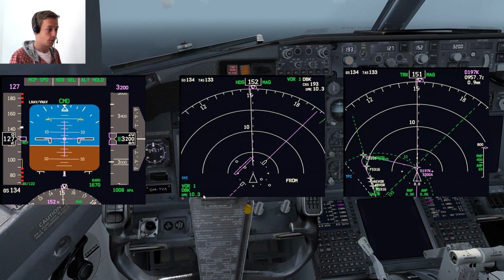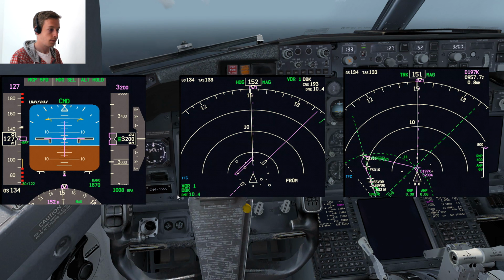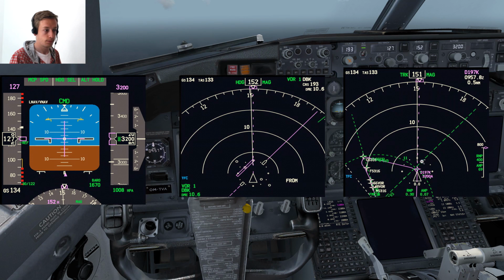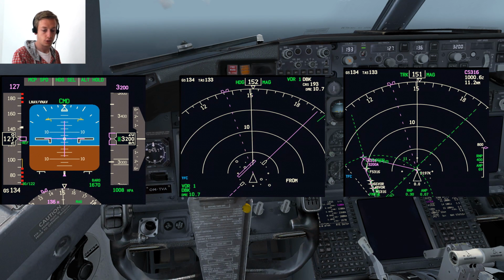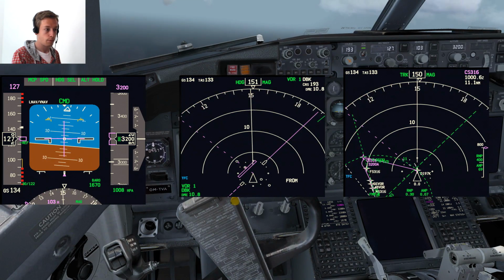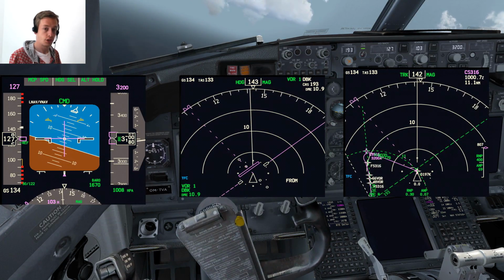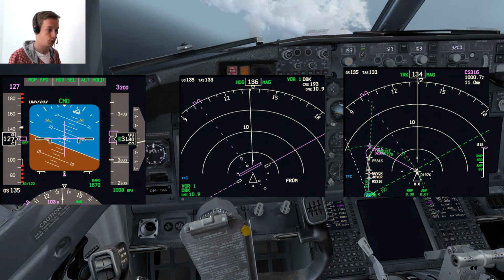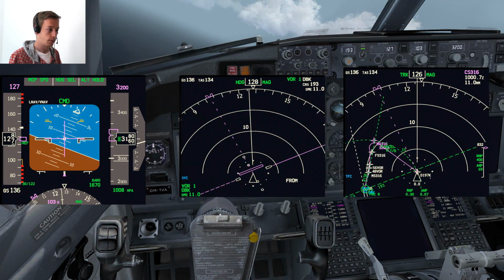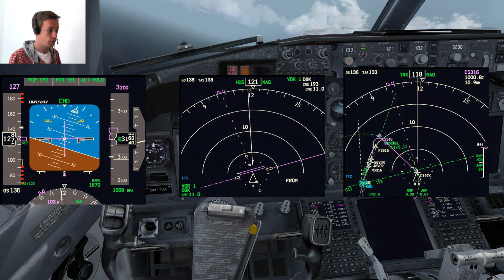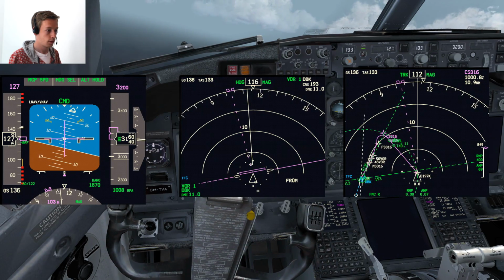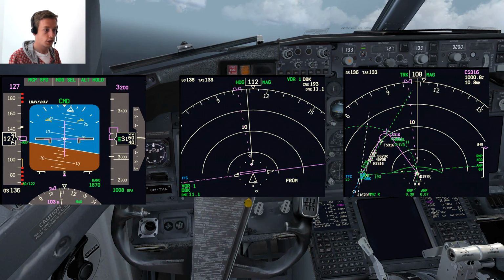So we're approaching 11 DME. As you can see, the radial was already coming up, which coincides with the green line right here. So that's correct. Let's fly heading 103 right now, so we're flying perpendicular to the 193 degree radial. We might have to adjust a little bit because we might be overshooting slightly. So far so good. We're flying 11 DME, so that's right. We're now crossing the 193 radial.